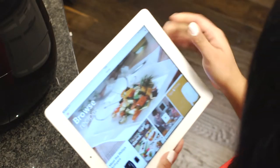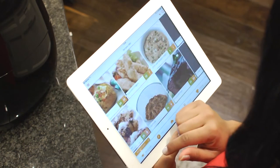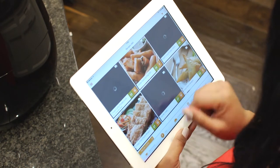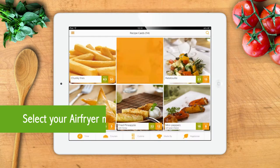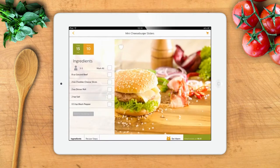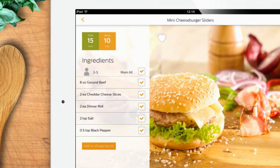I'm so impressed by the mobile app feature. It allows you to search through hundreds of simple recipes your family will love. Just select your model and desired dish, a shopping list will highlight the ingredients you need, and the guided pictures make you feel confident you're right on track.